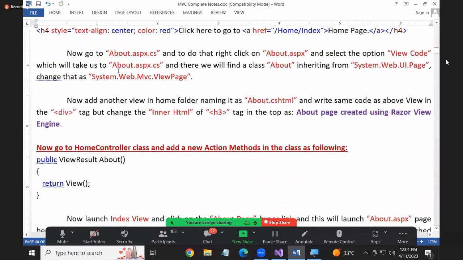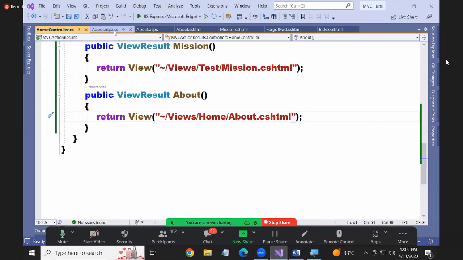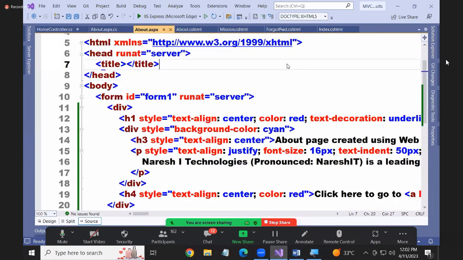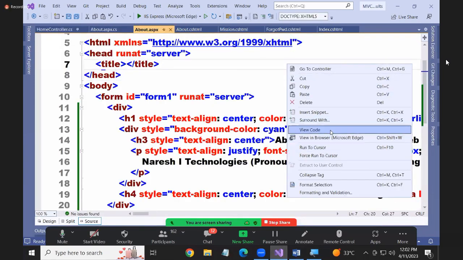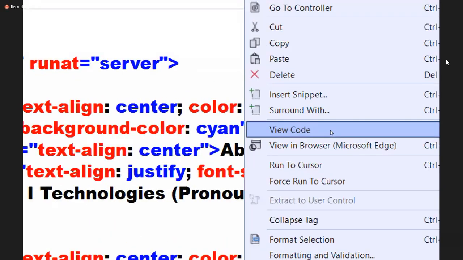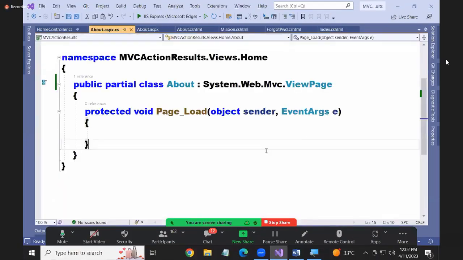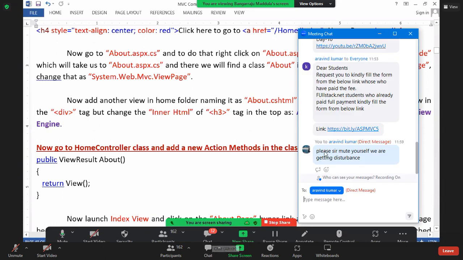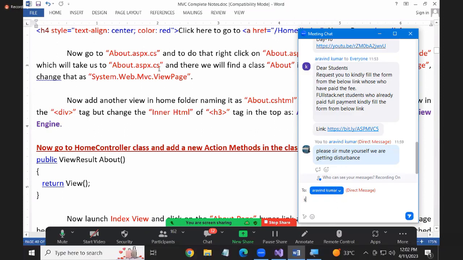Now go to about.aspx. To do that, right click on about.aspx and select the option View Code. Just now I showed you that option. Right click, here you will find an option, View Code. Click on View Code, which will take us to about.aspx.cs.